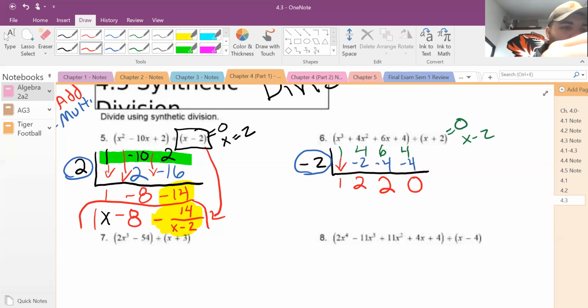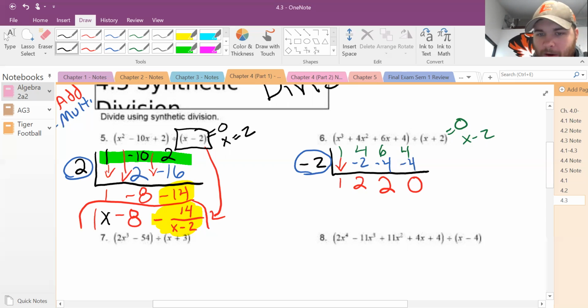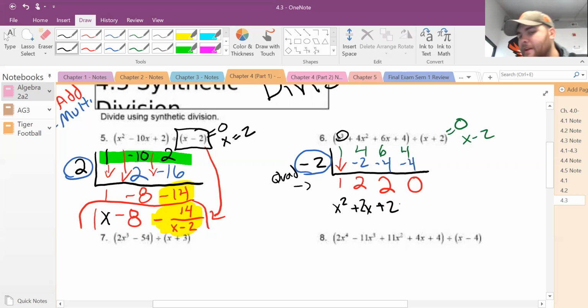But all that means now is that if I need to add my variables on here, my highest power is 3. Okay, so I know this is going to be a quadratic. So 1 less is going to be my next starting highest power. So it's going to be 1x squared plus 2x, right? Keep going less and less, plus 2. And do I need to add anything for the remainder? No, because it's just 0. So there we go.